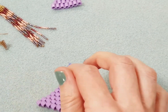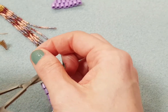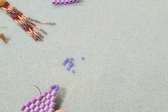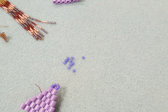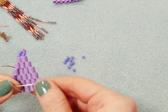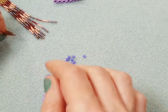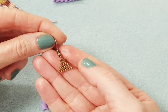Now we take our scissors and we cut off the thread. Remember that fire line is very resistant, so you have to cut it by keeping it in tension. Otherwise it won't cut nice and clean, but it will fray. And you have to do the same thing to the tail thread so that you have a clean triangle like mine ready to attach a fringe to.